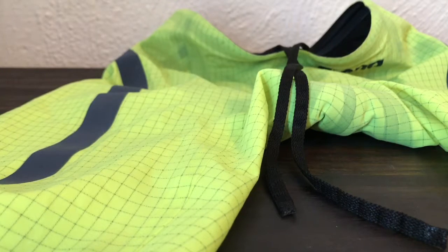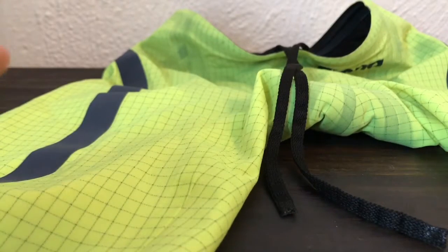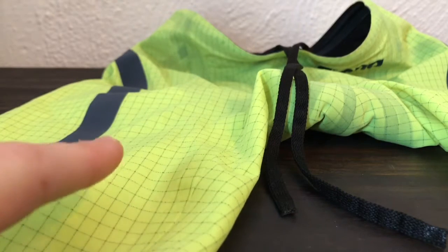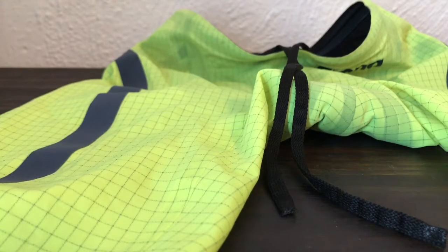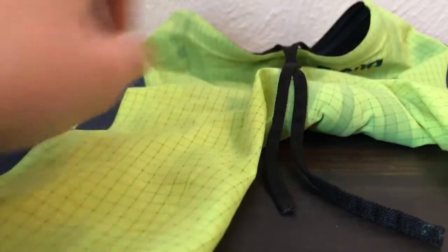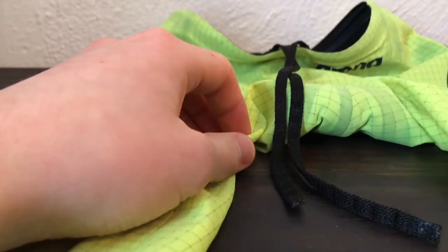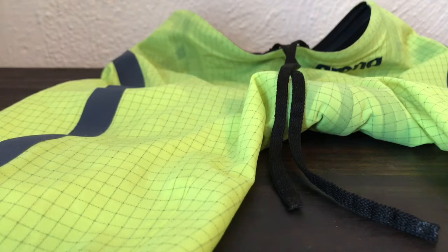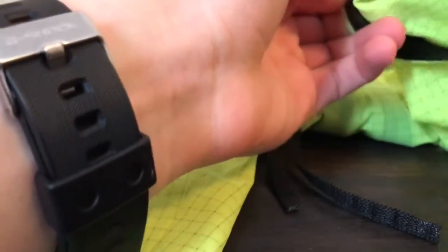It's my favorite suit, that's for sure. This is the Carbon Flex. I also have a Speedo Faskin Laser X — and I hate that suit. It just doesn't last. This suit I've worn probably at least ten times and it's still waterproof, no problem at all. But the Laser X — water seeps through it and I've only worn that suit five times. The durability of the Carbon Flex is insane.